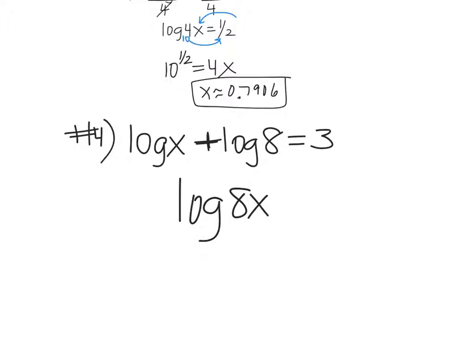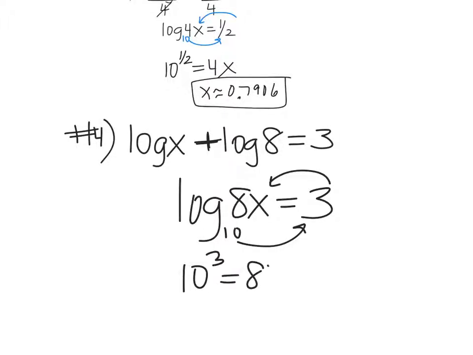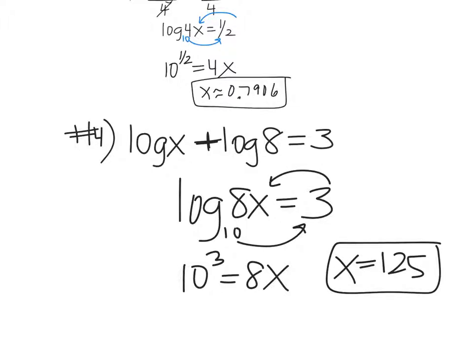Because this is plus, it turns into times. Equals 3. That's just the extra step. Now we're going to go ahead and write this in its exponential form. So the inverse of a log is exponents. So we're going to go 10 to the third equals 8x. Okay? And the rest you can do, in your calculator's fine. 10 to the third and then divide by 8. So x is 125. And check your answer if you want to. The log of 125 plus the log of 8. I hit equals, it equals 3. Yay, we did it right.